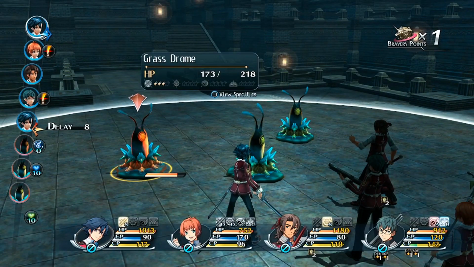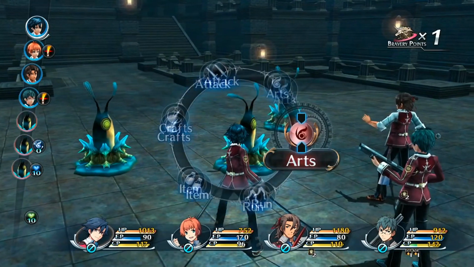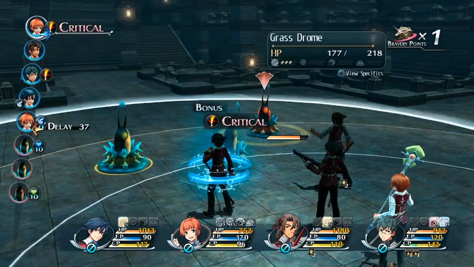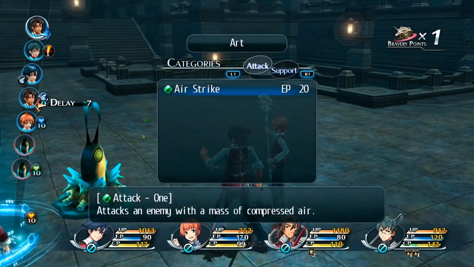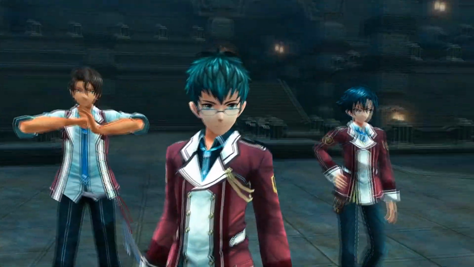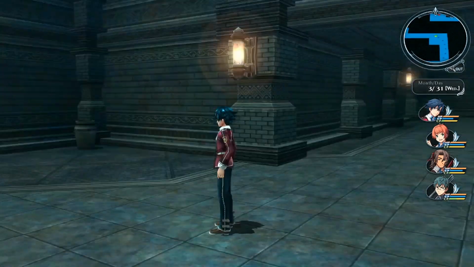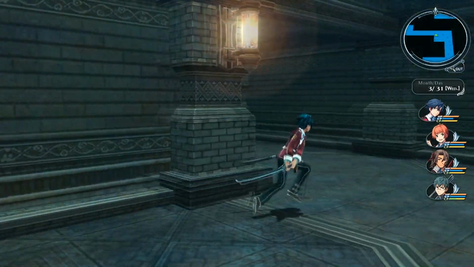Let's see. So we have triple advantage. I want to see what happens. Okay, so either way, his turn's gonna get delayed. So we're going to go ahead and have everyone, except for Elliot, use Arts, because Elliot's turn is going to be pretty good, so we don't have to worry about him. Right. And let's spread some damage around. Oh, all right, let's keep moving. We didn't even need to use Arts there. I guess I forget I'm playing on easy mode sometimes. So things like that happen, and I'm like, oh, okay, I guess the battle's over already.